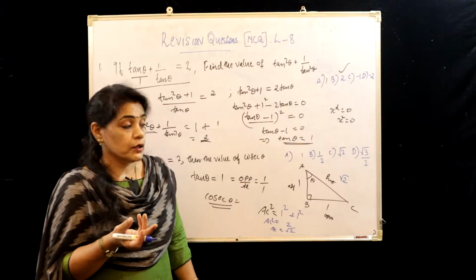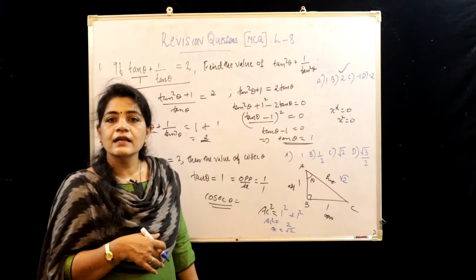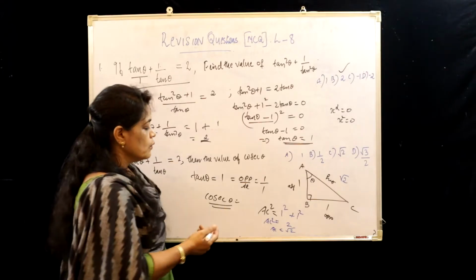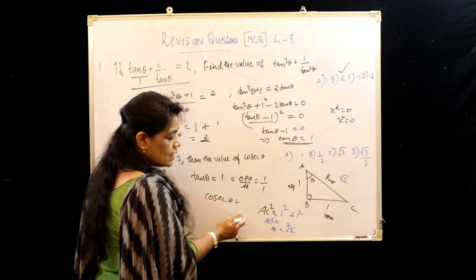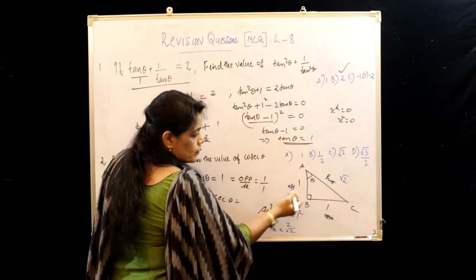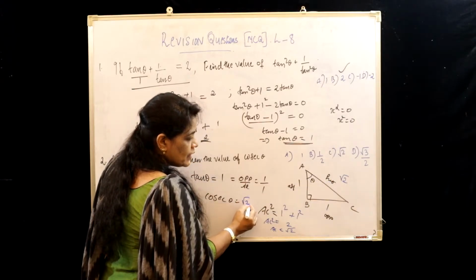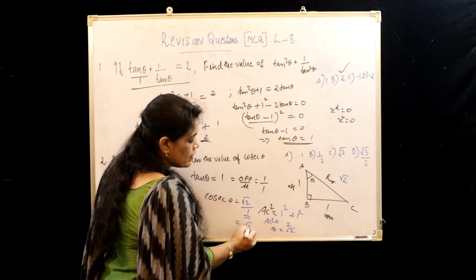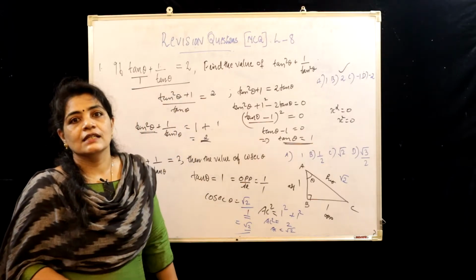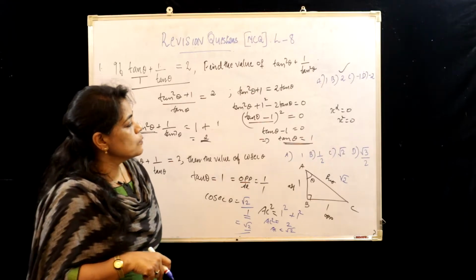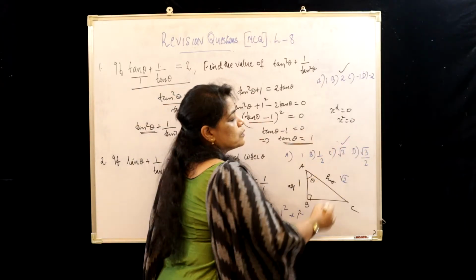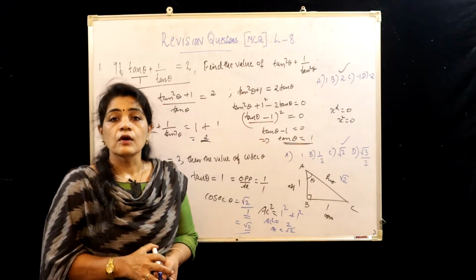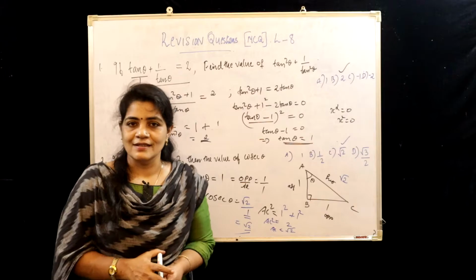Since the hypotenuse divided by the opposite side is cosec theta, the reciprocal of sin theta, you can equate cosec theta equal to the hypotenuse, that is root 2, divided by the opposite side, which is 1. That is root 2 by 1, which is root 2. So cosec theta equals root 2. You can see the options here. Yes, C is the correct option, root 2. These two are very important questions, children. So we are moving to the third question.